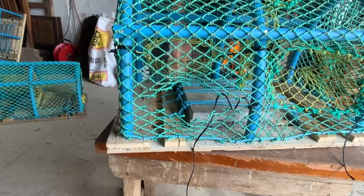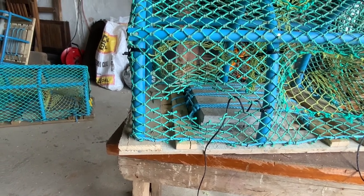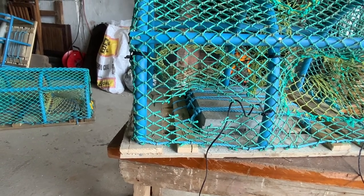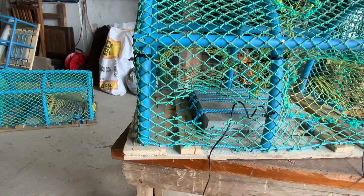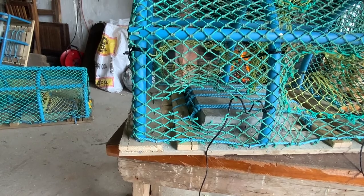We've cut this extra hole in the side here just to help us when we're trying to get lobsters and crabs out of the creels. So we've just cut a hole here that we can get our hands in, get stuff out, and it's just laced together then with that black cord to secure it when it's in the water fishing.